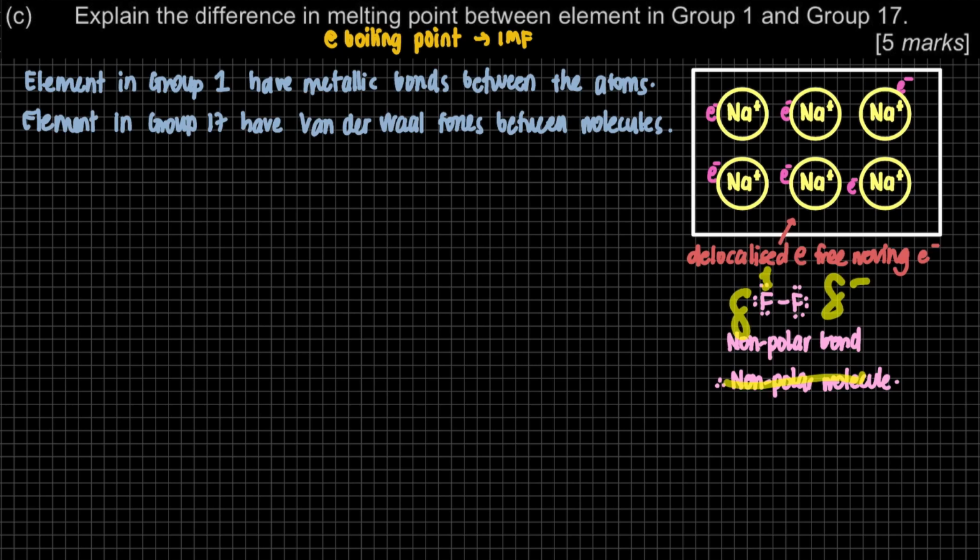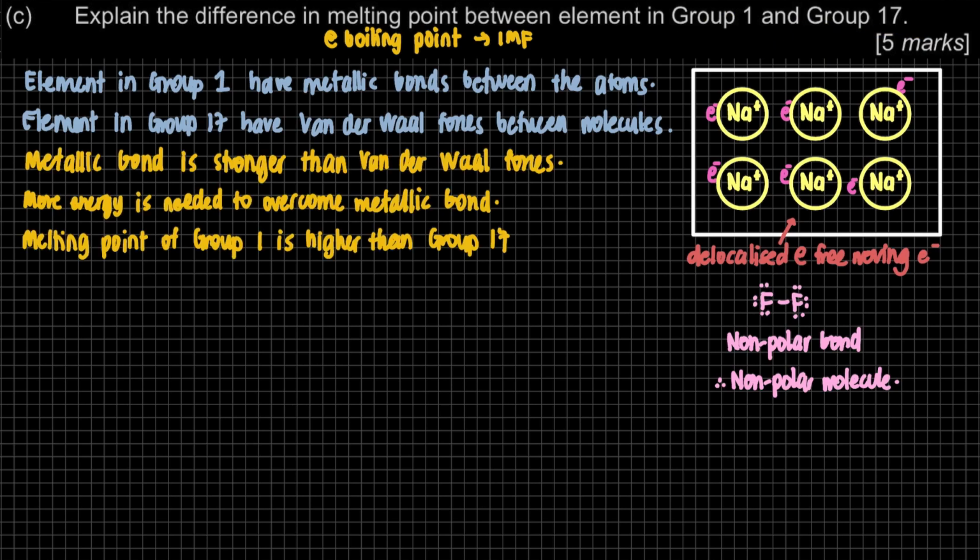Okay, why is this positive and negative end important? Because when we're talking about force of attraction, we mention that opposites attract, the positive and negative. But for the case of group 17, there's no such attraction there. It's not that there is none, it's just that it is weaker, which is because it only has van der Waals forces. Okay, so that is actually for each of the elements or each of the groups, the force of attraction.